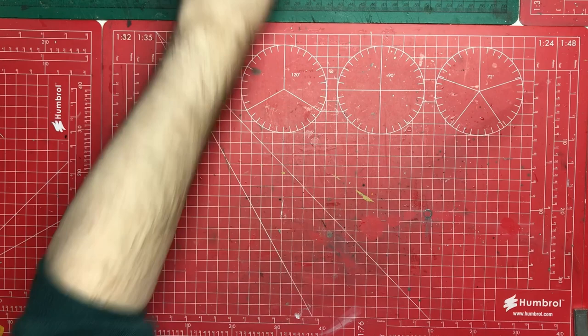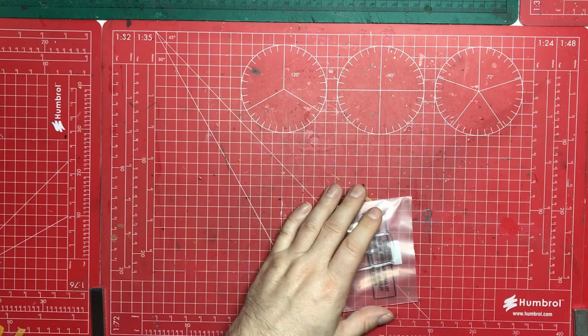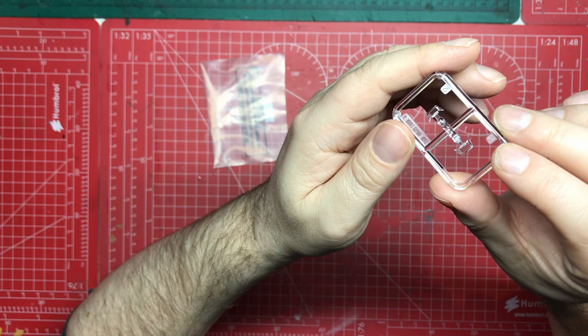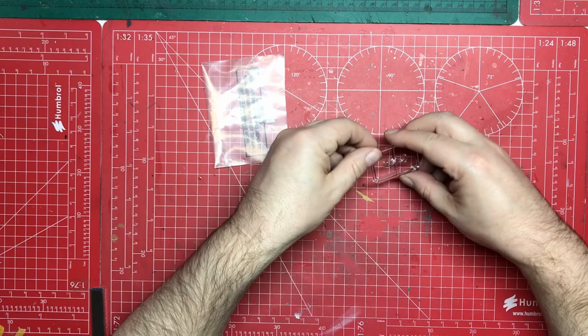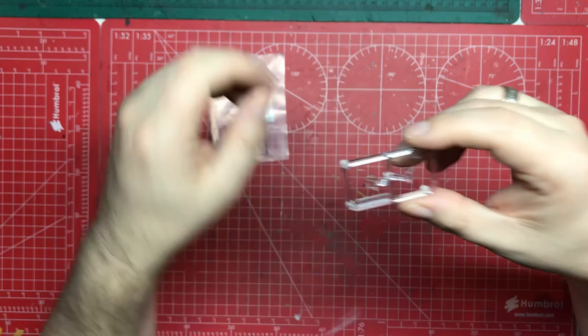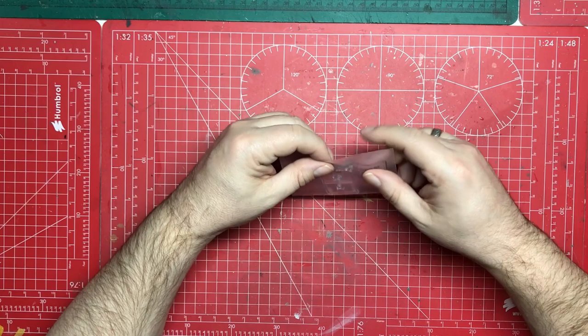Well, our clear parts come in their own clear plastic bag within the bag of parts, and we've got just two windscreens on there, which are lovely and clear, sparkling in the lamp. Very, very nice. Distortion, yeah, but you're not going to notice it when it's on, I can assure you. In fact, I can show you in a moment. Nothing wrong with those. And because there's just one flow in, they're nice and clear, no spidering, really good. So that is our plastic parts. Let's take a couple of pictures of that last sprue, then we'll round up.